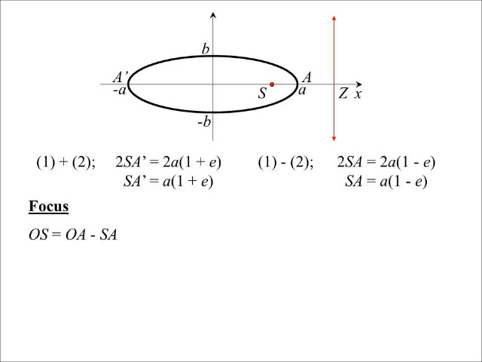All right, we're now going to come up with some coordinates for the focus, and something amazing now happens. The distance from the centre to the focus would be the distance from O to A minus the distance from S to A. Well, the distance from O to A is little a, and we've just said the distance from S to A is a(1 minus e). So in fact, the coordinate for the focus just simply turns out to be ae. And that is the same as a parabola, because remember, it was 0A, but of course in a parabola, the eccentricity is equal to 1. So it is ae. Same feature as a parabola.